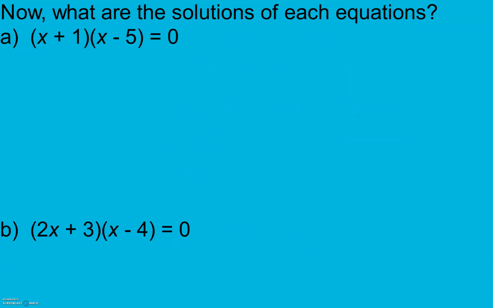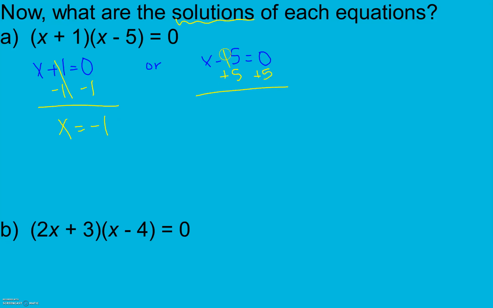Again, here we have things that are multiplying together to get to 0. So our zero product property says the only way that this can be true is if one of our factors is 0, or our other factor is 0, or sometimes both if they happen to be the same factor. So if I subtract here to figure out what x equals, negative 1. Remember, anytime it says solutions, we're looking for what value of x, or what value of our variable, and 5. So x could be negative 1, or x could be 5.